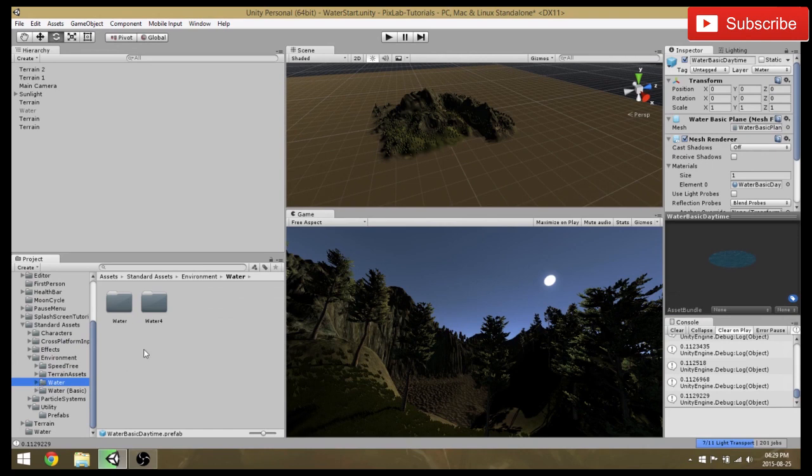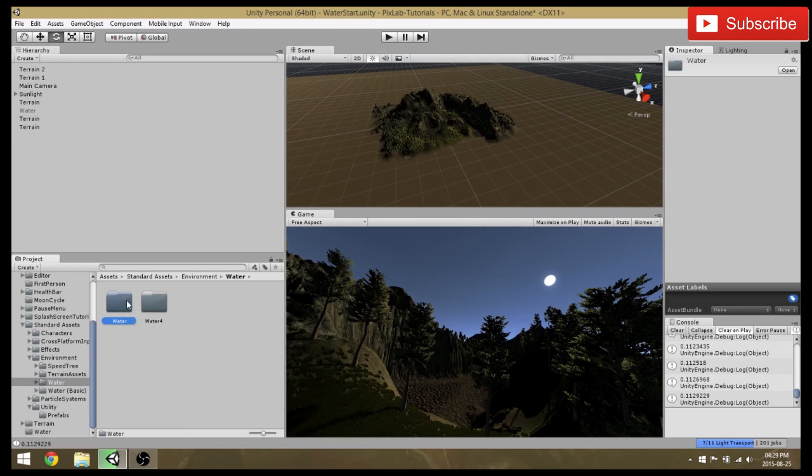And then we have a folder called water, just water, and if you look in the project view right here, you have water, and then inside of that folder you have one that's called water, which is water 3 from Unity 3 and water 4, which is from Unity 4, of course, respectively.